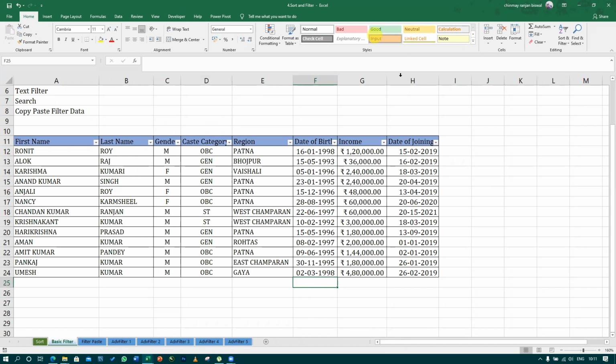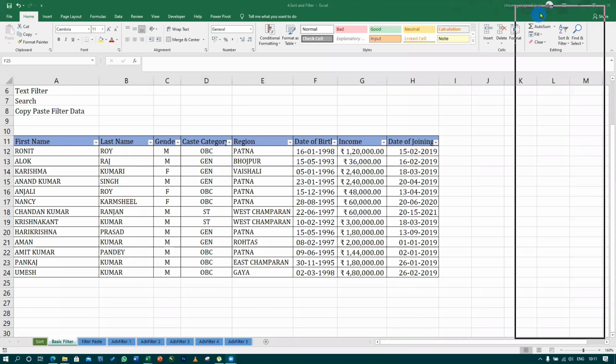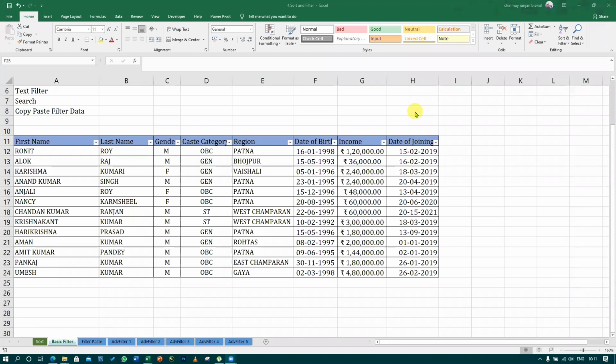Sometimes we do have multi-level or multi-stage filtration, right? Like in our water purifier, first it removes impurities, then it removes arsenic, then UV filtration. We have different stages. Similarly, we can also filter our data in different stages. For example, I want to see the students who are male, of general category, and coming from Patna. So what is my filtration? Male who are of general category and coming from Patna. We have now 3 stages of filtration, correct?